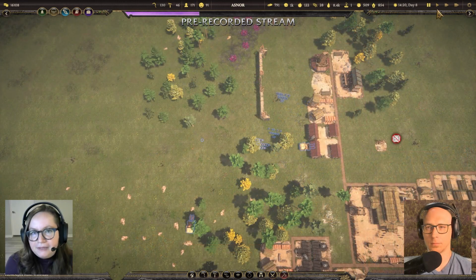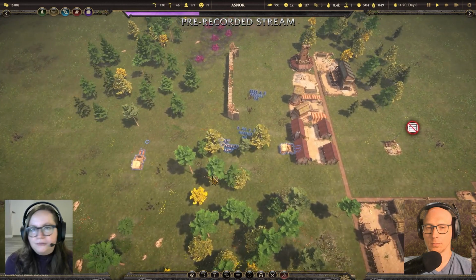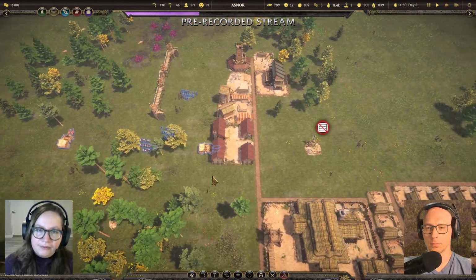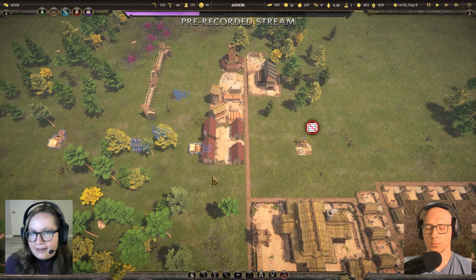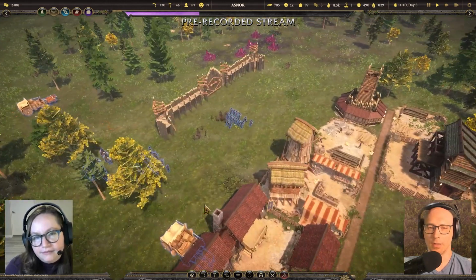Now, there might be some people that are more inclined to strike first and ask questions later. They might be a bit more tyrannical, shall we say. So what about attacking AI towns? How does that work in Thrive? Yeah, so if you want to attack, we can definitely show that as well.